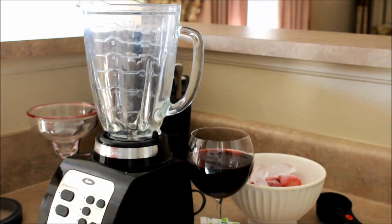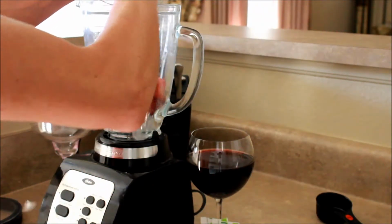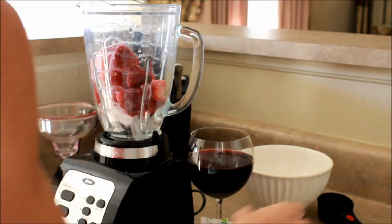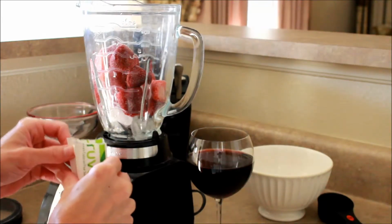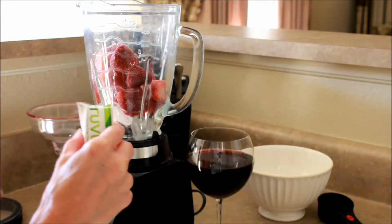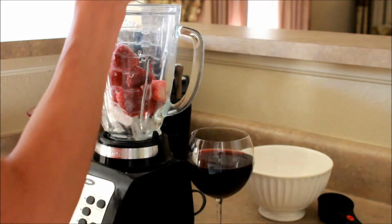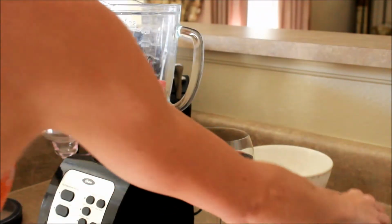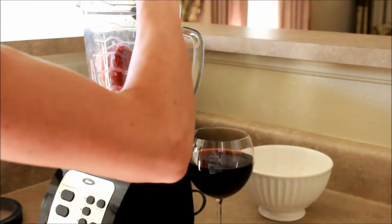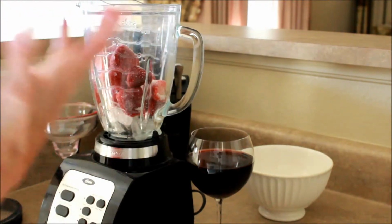Super quick and simple. I have about a cup of strawberries, and I've mixed in some ice cubes with it. Oopsies. Two packets of Truvia. This is the only stevia sweetener that I don't find tastes really bitter. So we can have a discussion about artificial sweetener later if you happen to think it's the devil. It really helps offset the tartness of the lime juice, which we're going to add. Juice of half of a lime. And it also just helps sweeten it up and taste more like a strawberry daiquiri.